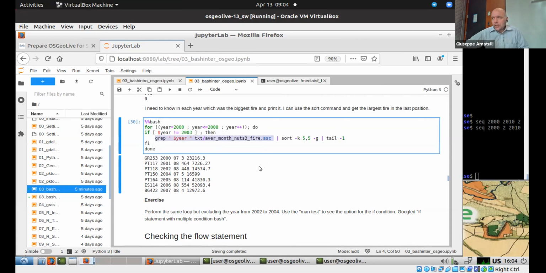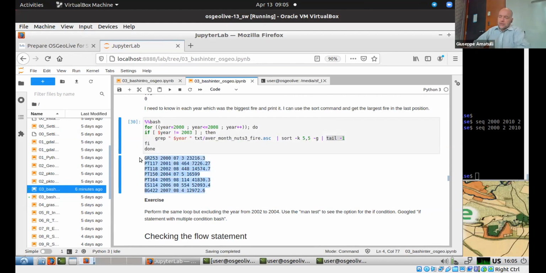How I was doing it, for example: I was retrieving each year, sorting them based on column number 5, and then I get just the last line. This helps me have just the largest file, because it's the last row in the sorting operation, and I retrieve my table that has this kind of connotation.